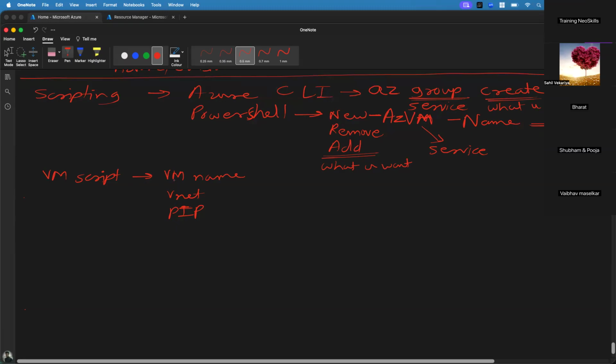If you want to do these things, that is a hectic part in scripting, because you need to search for where the virtual machine name is, where the virtual network name is, and where the PIP is. If you want to change so many things, you need to search for them in your script and then make the changes.